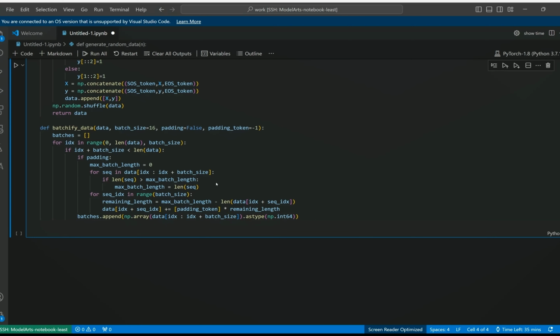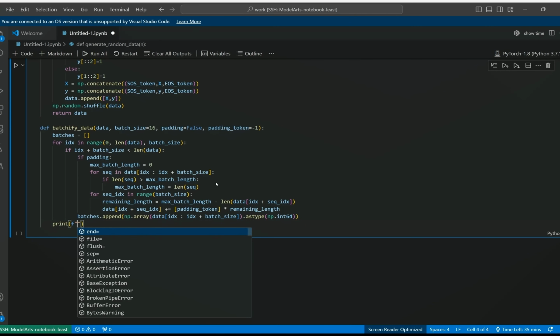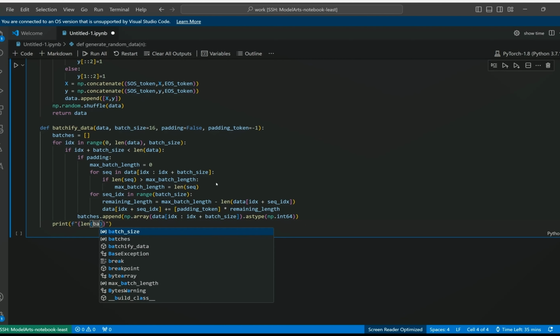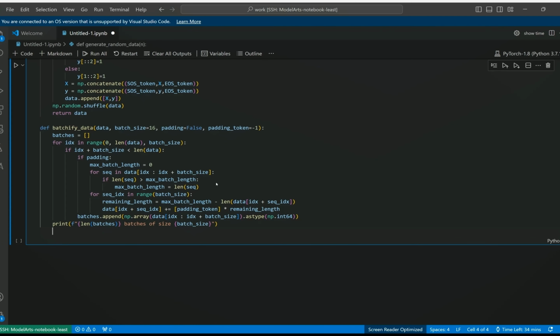Once all batches are created, we print out how many batches we have and their size. Finally, we return our list of batches.